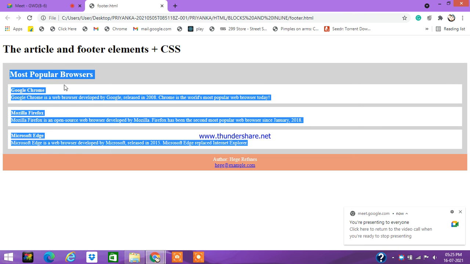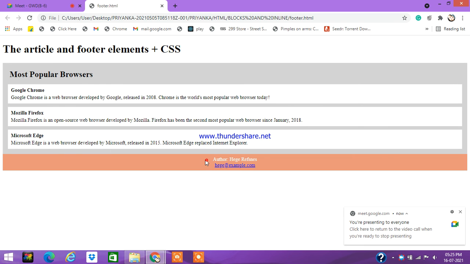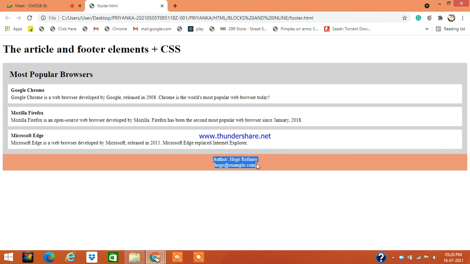This thing written in the center of this salmon color block is what is known as the footer. It holds footnotes such as the names of authors, some links, anything. So this is what a footer is.